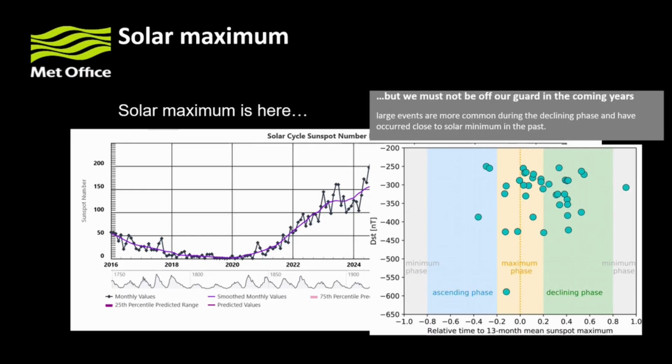Also worth saying that the previous solar cycle, which ended in 2019, was surprisingly quiet. There were some large space weather events, but they didn't arrive at Earth. So we were quite lucky in some respects that we missed the largest solar storms. And if you think about the technological advances in the last 20 years, since we last saw some significant space weather events, we are more impacted by the space weather that we see now than we were 20 to 30 years ago.